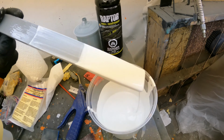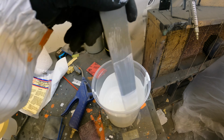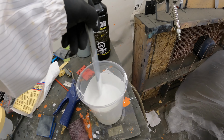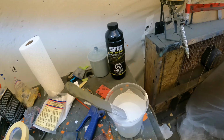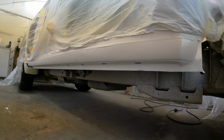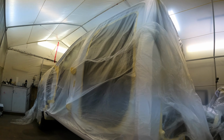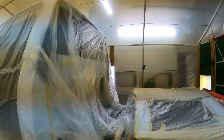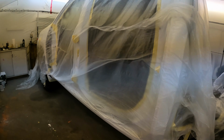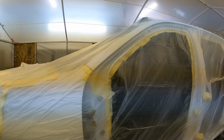White doesn't take much, it actually matches really nice, but some other colors take a little bit more depending on which color you're doing. So this is just 2 coats, and I think that looks pretty wicked. It looks pretty much like factory, but that's why I mask everywhere, because this stuff just splatters everywhere. So I put a little bit over the door and everything just so I don't get some splatter on there. But I can pretty much peel this off now, and I'm gonna do my base coat now.